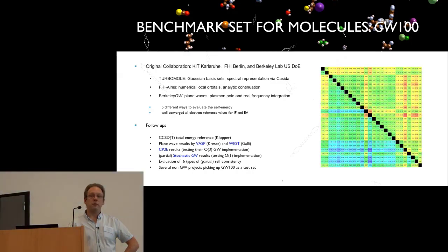This meeting had the title something with complex systems and GW, and people started doing molecules with GW. At some point we saw numbers appearing for the same molecule, and in the end we had I think six different values for the HOMO level at GW of methane, and the spread was about 1.1 electron volts. So we decided that was probably a bit of an issue and that we needed to do something.